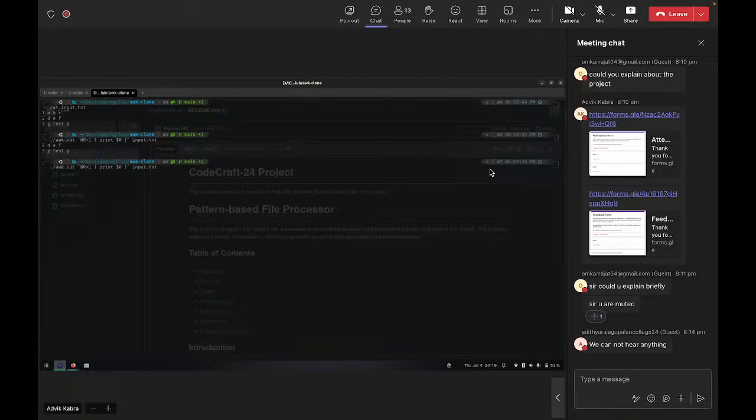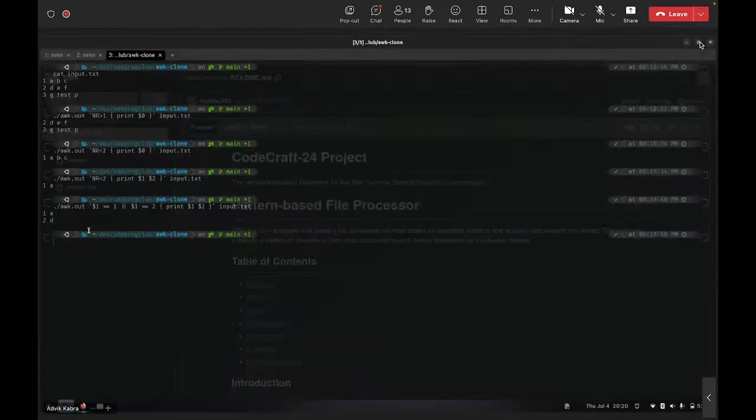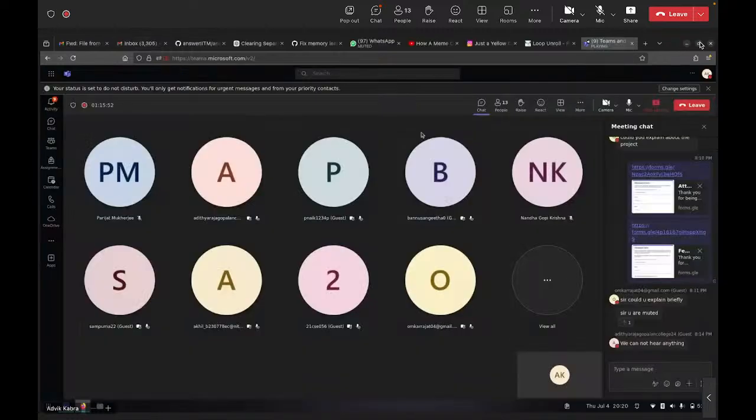But say you want only the first line, so NR less than 2, you will print only the first line. You want only the first and the second column, so you print the first and the second column. You want the first and second column of all lines where the first column is equal to 1 or the first column is equal to 2. So it will print 1A and 2D like that. This is how it works, so you should be able to do exactly how that is working.